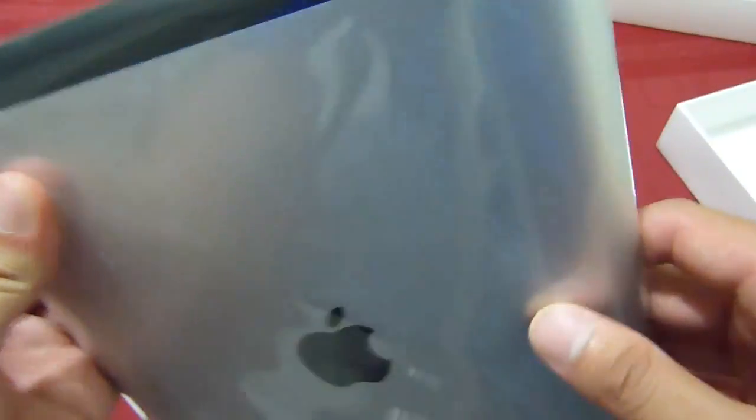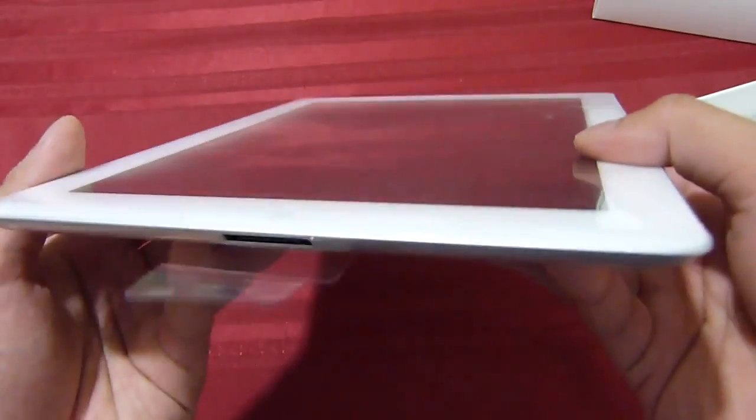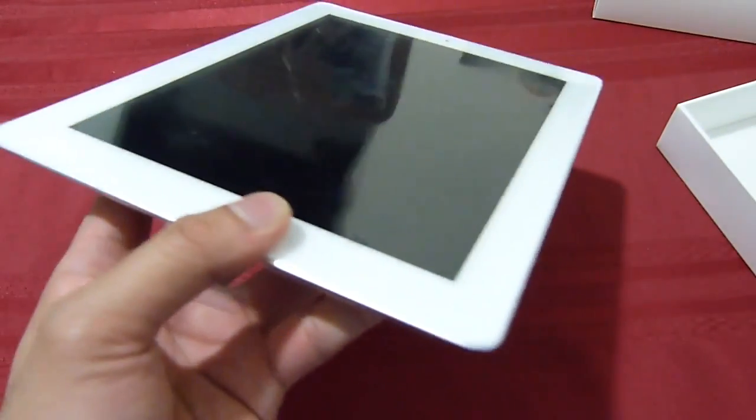You have this area right here for the 3G modem, and you have a 3.5mm headset jack on top as well. And on the front, I believe it's a VGA camera. But that's pretty much it. We'll take a closer look and a hands-on look at the iPad 2.